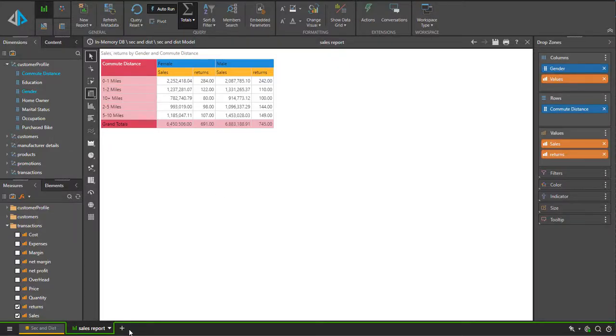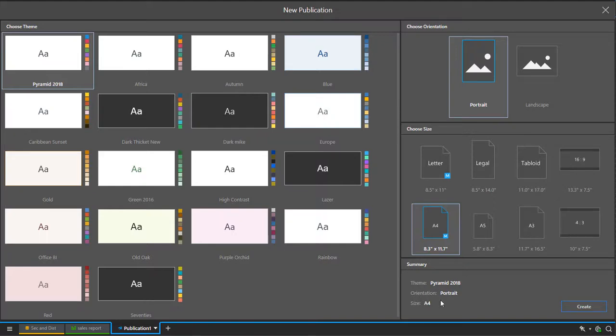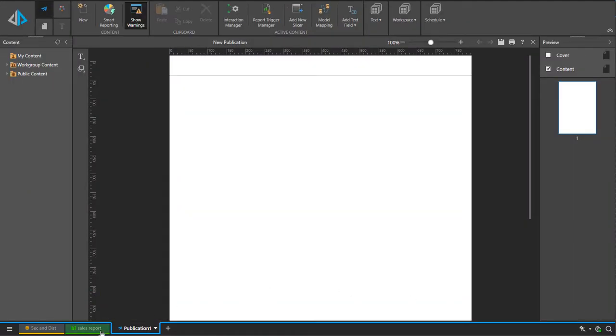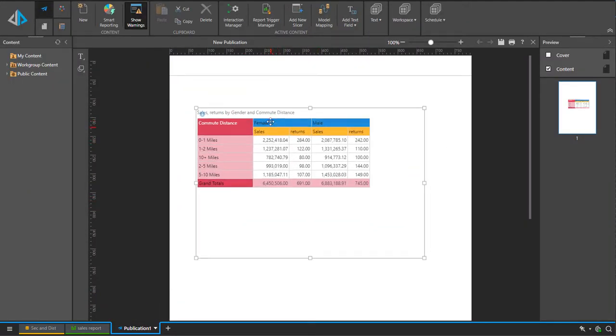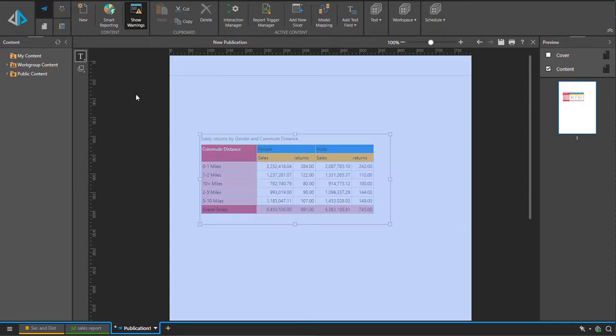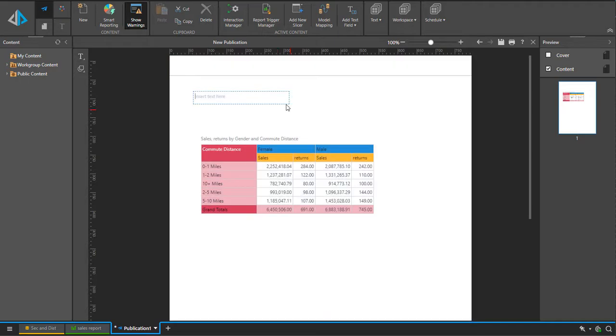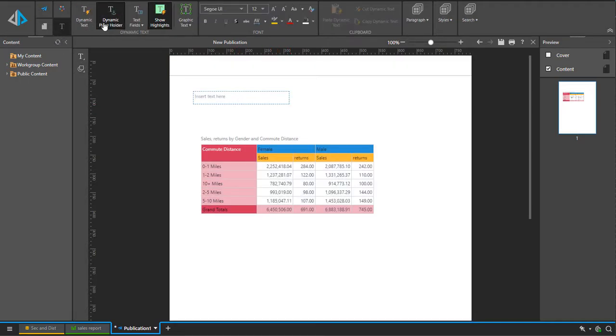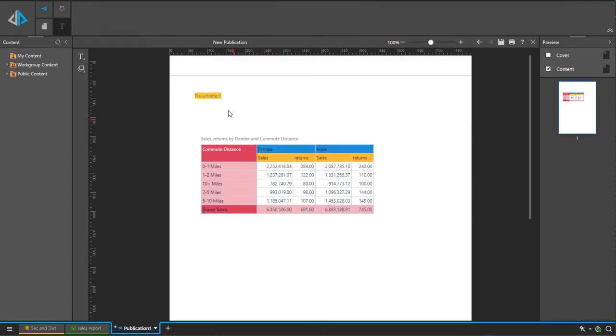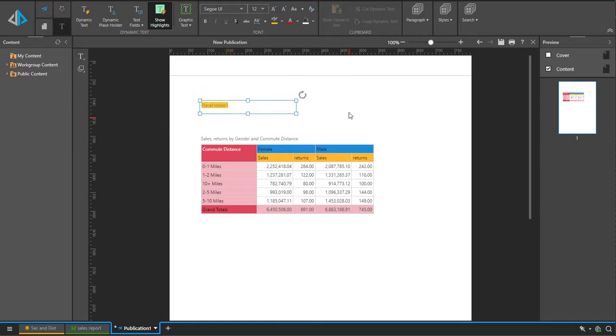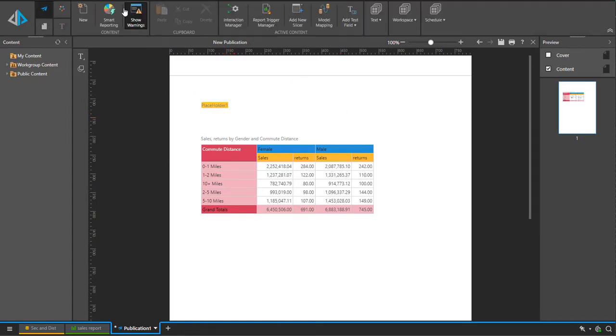We're going to save our sales report and then embed that inside a publication. This publication will take this report and render a unique version for each country. In that case, each country will slice the report. To finish off the display, we're going to include a dynamic text element using a dynamic placeholder, which will show the country selected when the report is rendered.